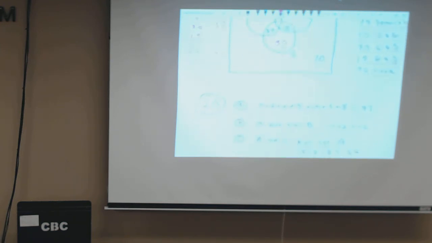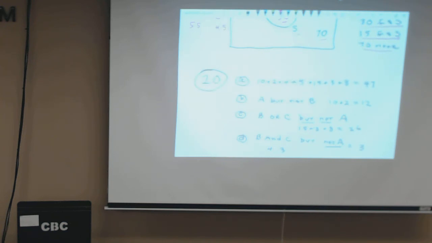Now we're ready for problem 20. And problem 20 says, look at that picture. How many people were surveyed? And I just add up 10, and 2, and 4, and 5, and 3, and 15, and 8. And what did I get? 47 people were surveyed. Because there's nobody in the universe out here that didn't choose A, B, or C.